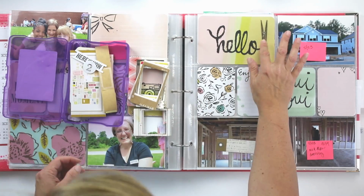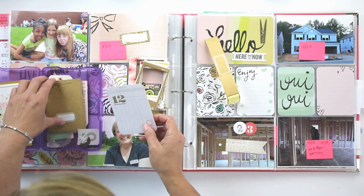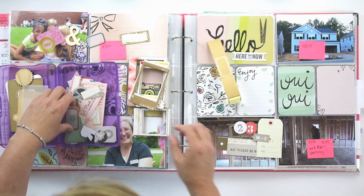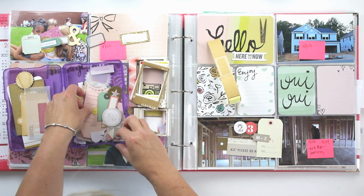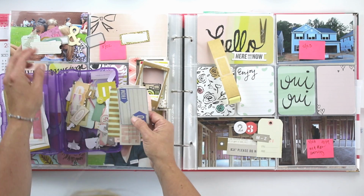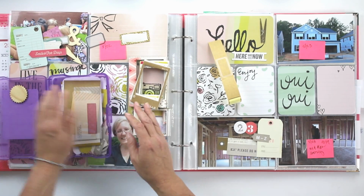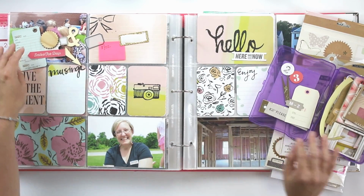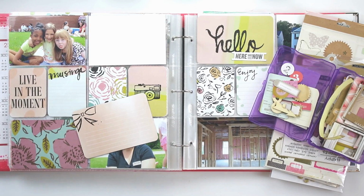We are working on a second layout of week 21, and I'm using my Becky Higgins Project Life Sweet Edition core kit. And also for my throwback products, I went through and pulled out my crepe paper Notes and Things collection. That is just a treasure trove of goodies that I forgot how many cool things were in that collection. So I just went through and pulled out a couple of things that I thought I would like, and then I'm going to just dive right in.